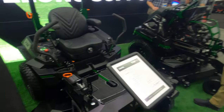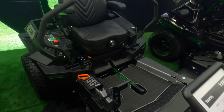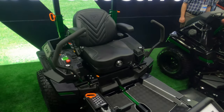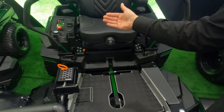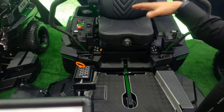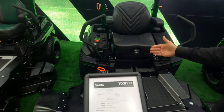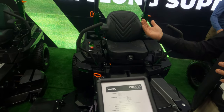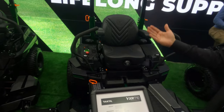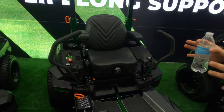They run better than they look, no problem. Now you start stepping into the fact that this unit can turn into whatever unit you need it to be. With just the flip of a lever, you're able to back off this deck and go into a larger deck if you're a cutter. Or, if you're a year-round cutter in the northern hemisphere, it could become a snowblower. Now you don't have to go and get a snowblower — also an aerator, a leaf blower, whatever you need it to be. You don't have to go buy all those units.